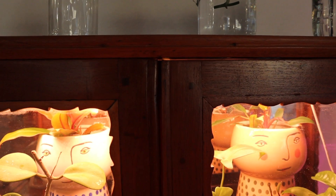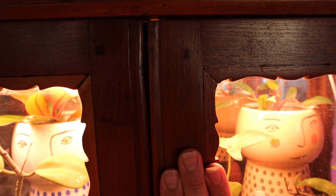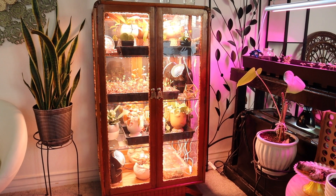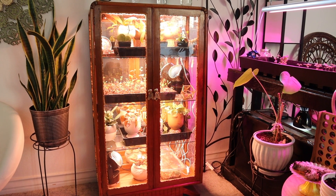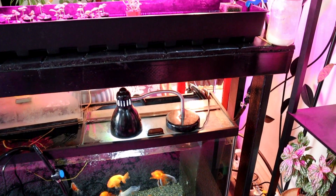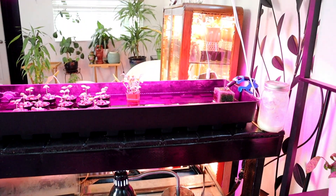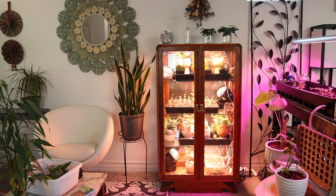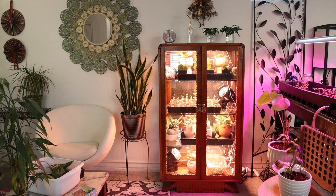A worthy mention: this is an old cabinet and it doesn't seal all the way, and that's okay for me. I would much rather prefer little pockets of air to come in since this is wood, and I try to be aware of excess moisture at all times — especially with it building up in crevices I couldn't really reach with the finish, like in between the glass panes and the wood.